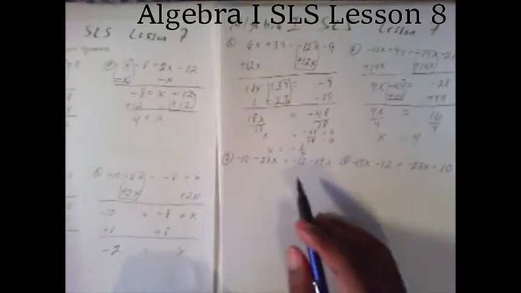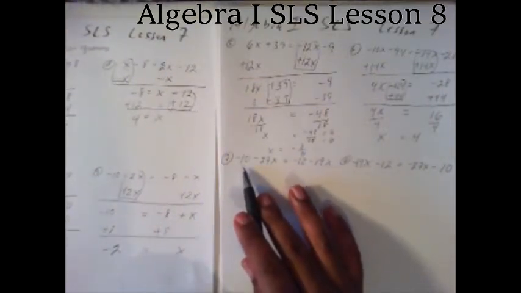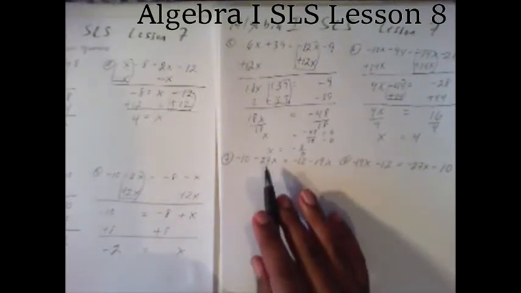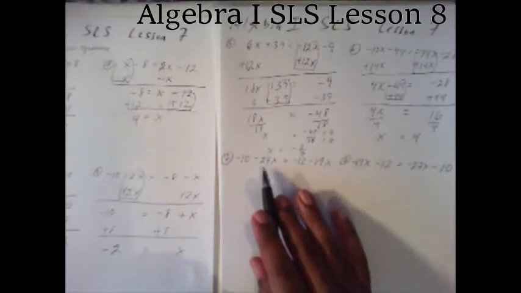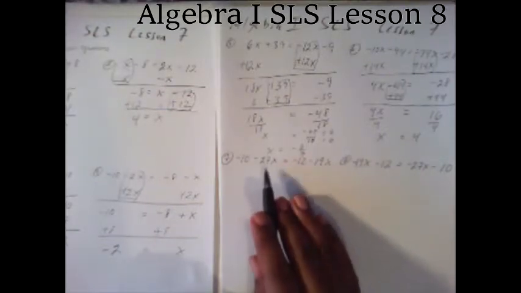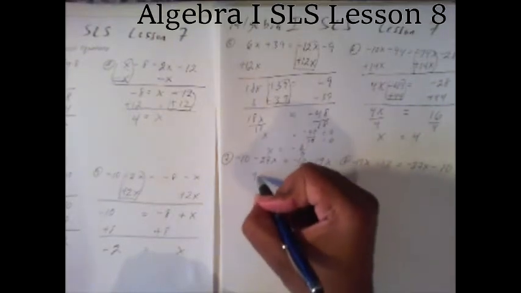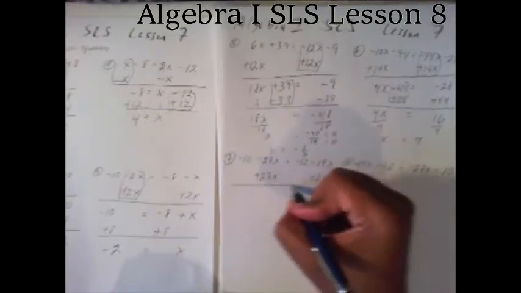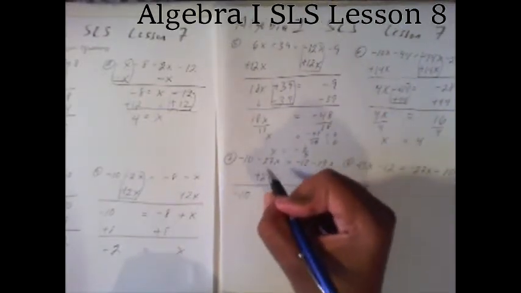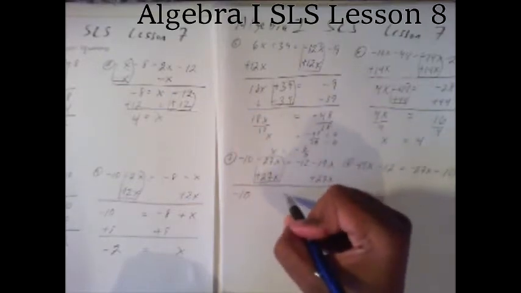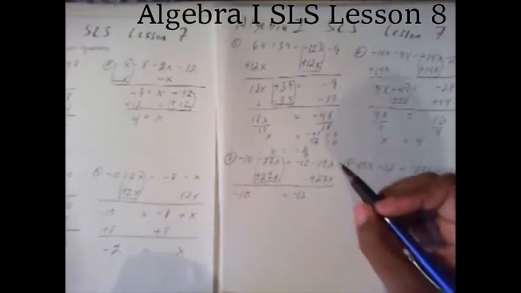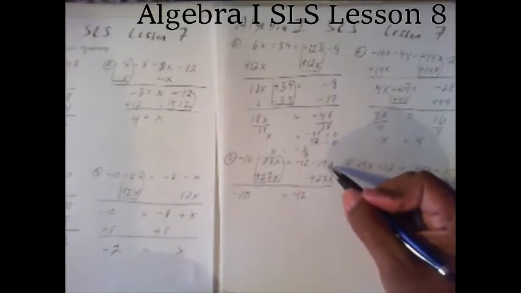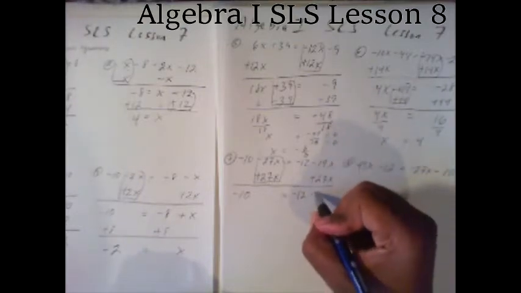Okay, next, number 7. We have negative 10 minus the negative 27x here and a negative 19x. The negative 27 is far smaller, more negative, should I say, than the negative 19x. So this is the one we're going to get rid of. So plus 27x, and what you do to one side, you do to the other. So plus 27x here. And the negative 10 will come down, the x's will cancel, the equals will come down, so will the negative 12. And here, one is negative, one is positive, so we're going to subtract that. So that'll be 8x.